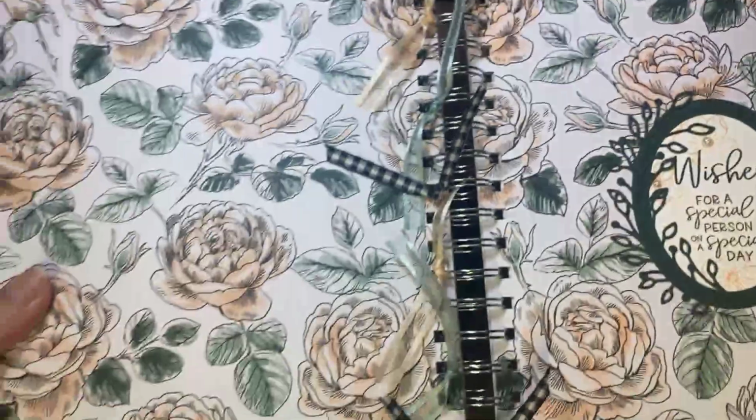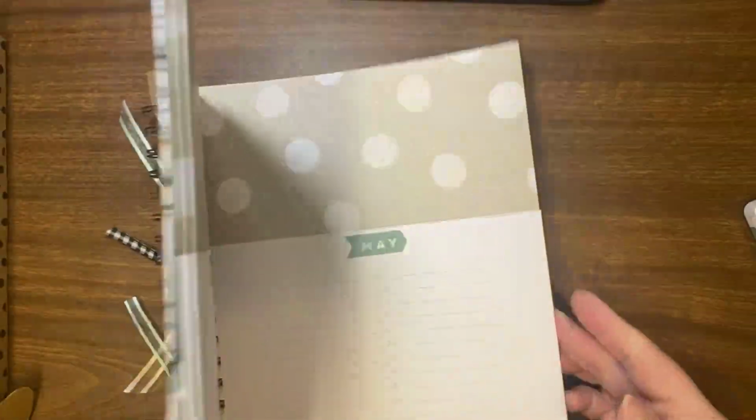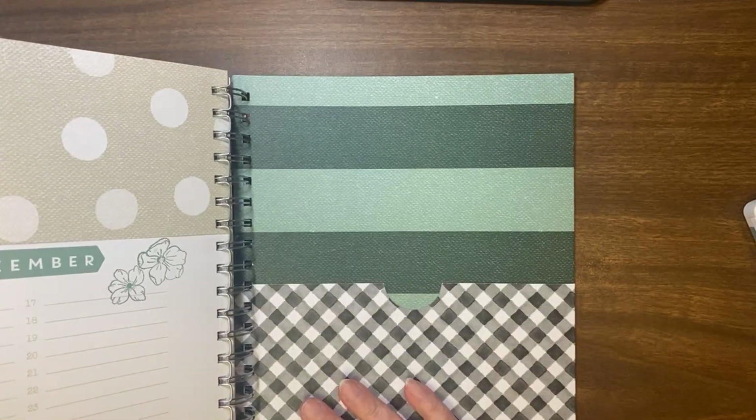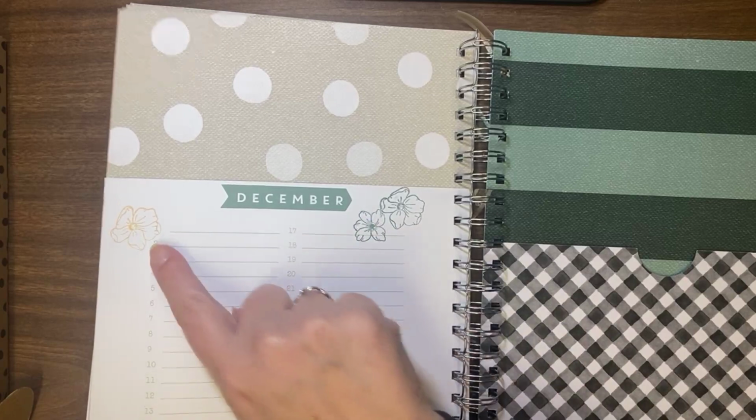But now I'm going to show you the 2 cards. So it's even on the back of the cover too. It's pretty nice. So this goes up till December. And there's another pocket at the end. So you see I stamped 2 flowers right there. 2 sets of flowers. So that is for the book.